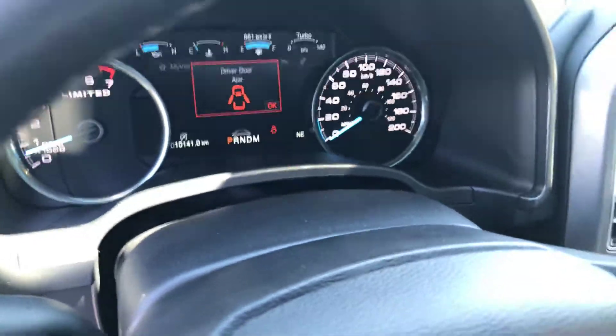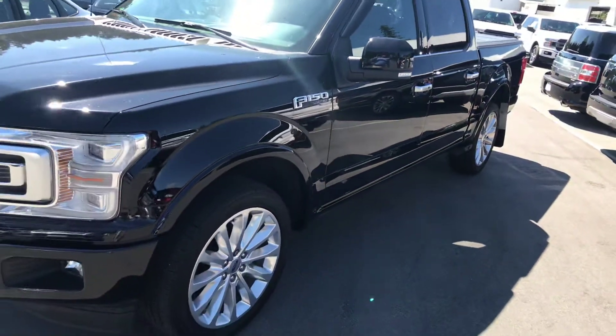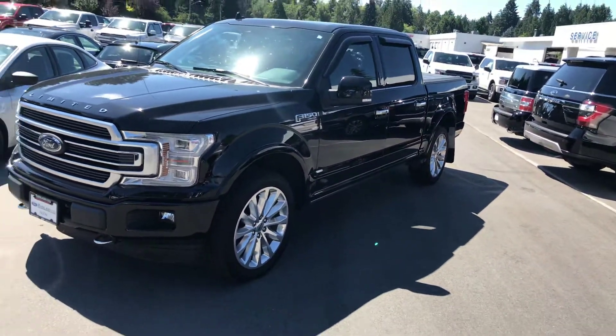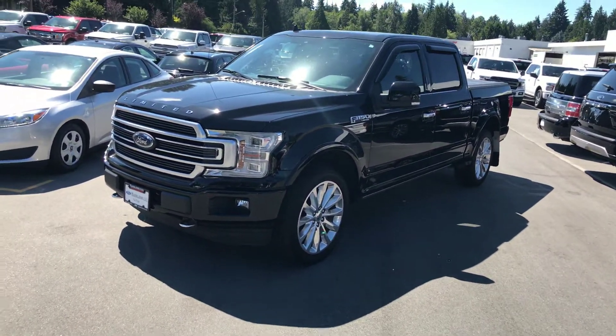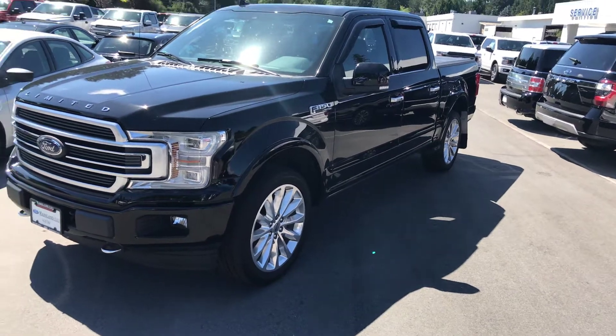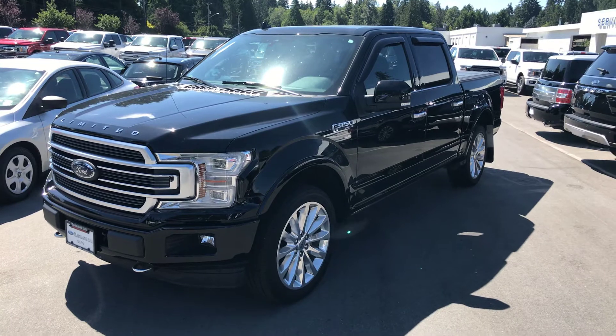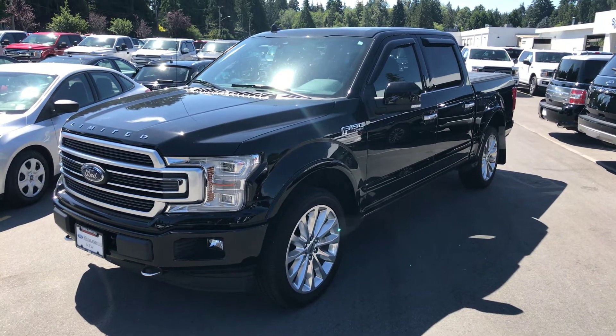Ten thousand one hundred and forty-one kilometers on it, but that's it — it's just a baby, just a demo. I will go chat with the managers and see what I can get you for a price on this one. It qualifies for all the new programs, and I'm assuming I can probably get it to you around the same price as a platinum for the limited, given the kilometers and the add-ons. Keith, thanks so much for staying in touch with me — I'm here to earn your business, I really appreciate it, and I will talk to you shortly.